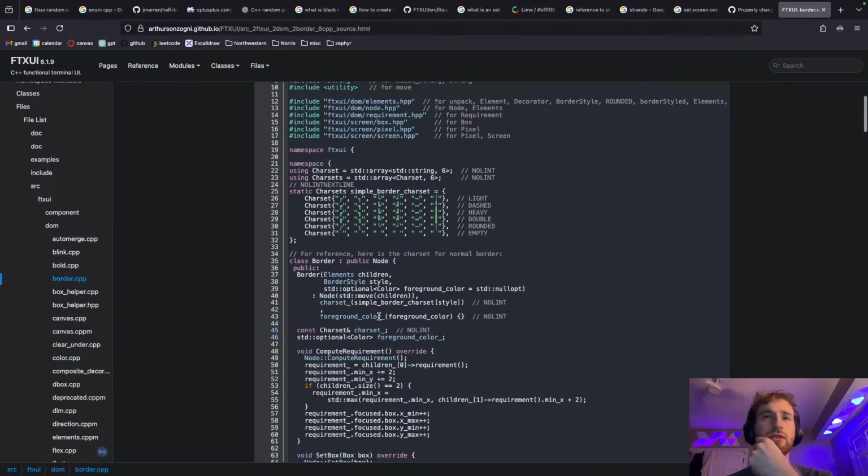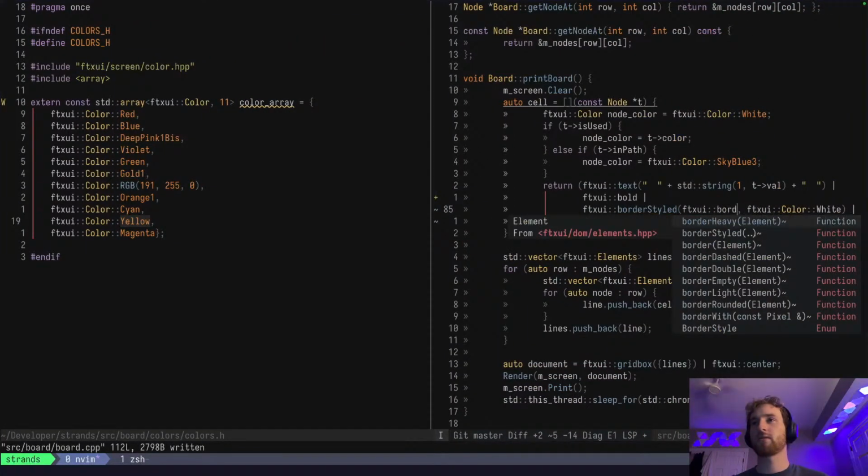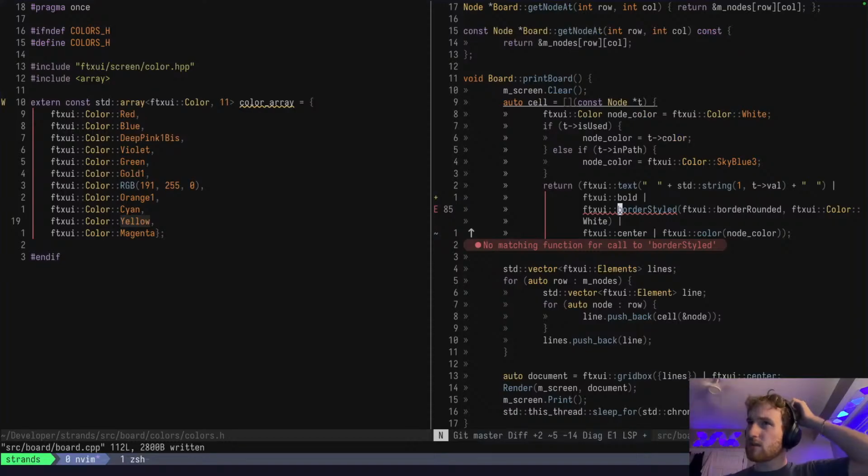Just don't know if I understand this. This is Python, this is not. This is C++. Why is this not getting accepted?